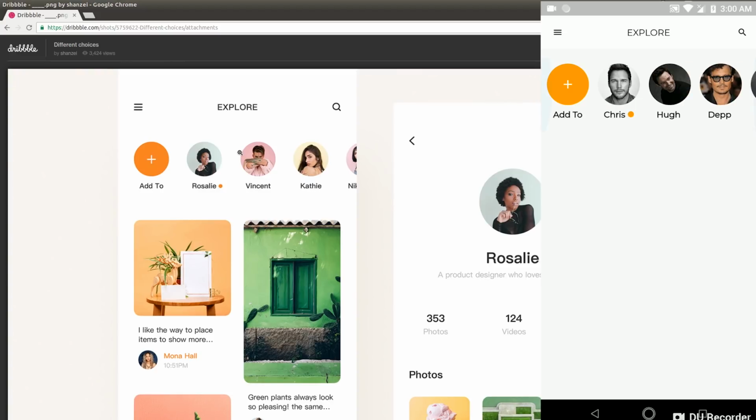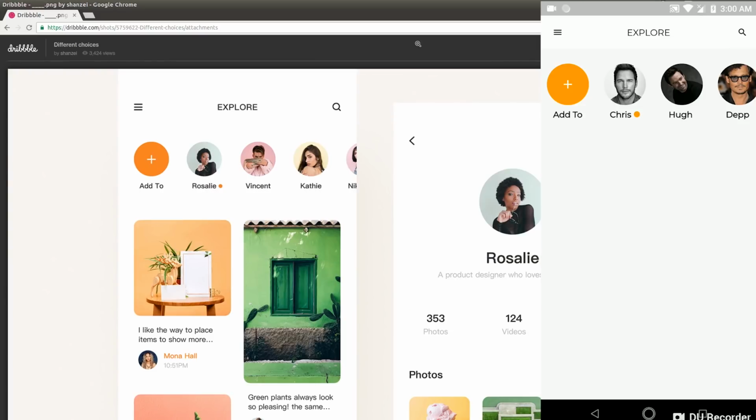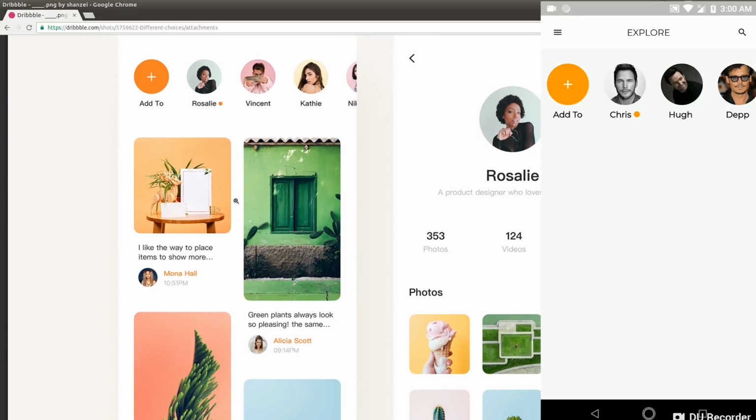We can simply scroll and see that they probably added a lot of spacing. Why don't we do the same? Now it looks really good, right? Exactly similar to this component in the design spec. Now that we have done this and this, let's go ahead and try to finish this off as well.